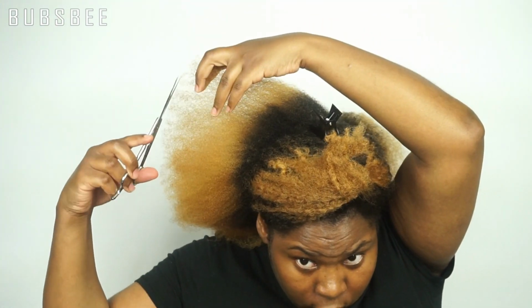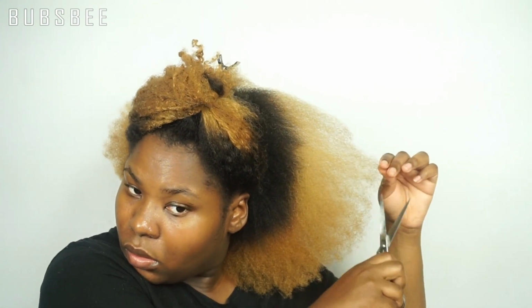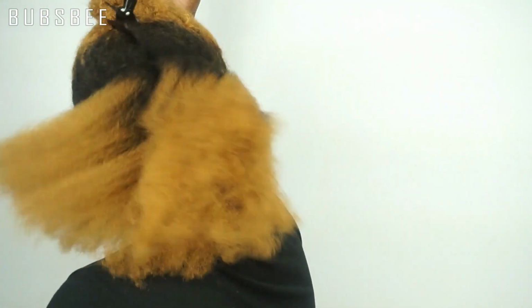Comb all this together and see how the shape is looking, which you see right here. I need to take off more. You can see. Okay, see? Look at the shape. Look at the shape. It's doing it. Much to get the volume, exactly what I wanted.